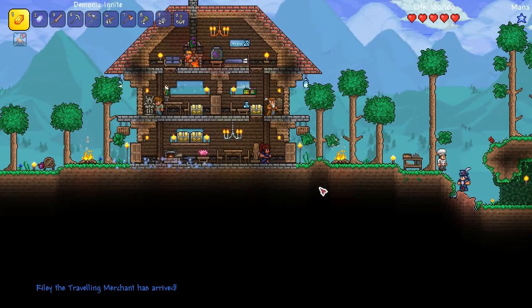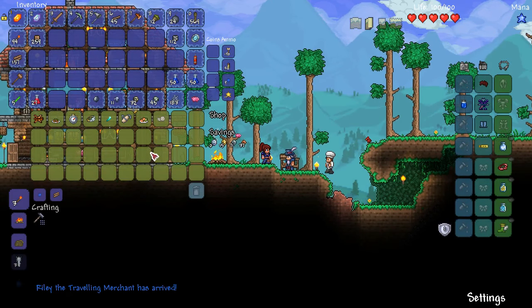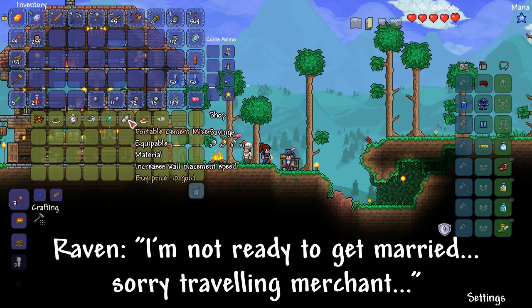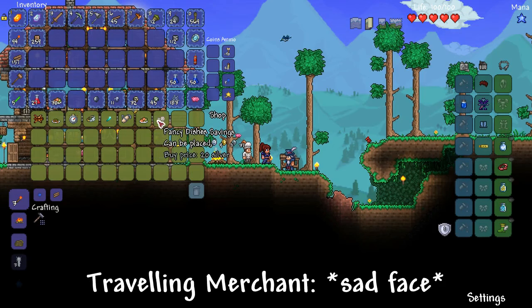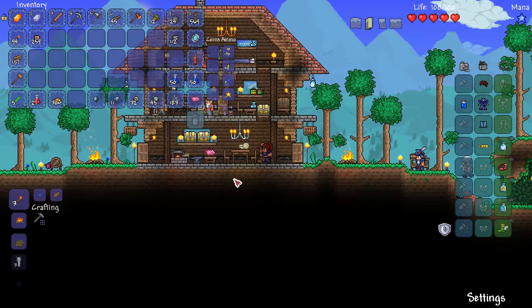And guys, okay, the traveling merchant's here. This is cool. Have you got anything good for me today? Food. Oh, diamond ring, 2 platinum. Wow, okay. Oh, there's so many food choices. Okay, let's just get a bunch of this. I did need some food. That's kind of nice. Ultra bright torches. Eh, I don't really need any of that stuff. Let's get some fancy dishes and put them on the table. Oh, look at that. Beautiful.